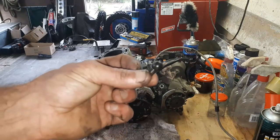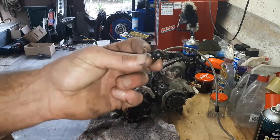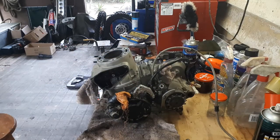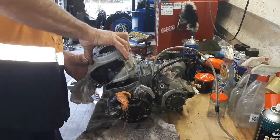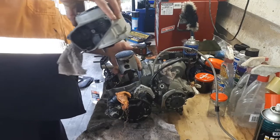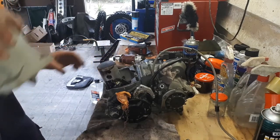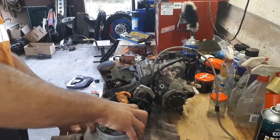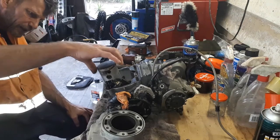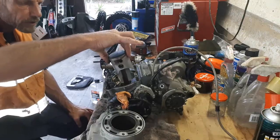It turns out you do have to take that little ball coupling off the power valve arm to get the cylinder off. Kind of forgot about that. Cylinder off. And there we have the piston in there. Just going to lift that to the top.